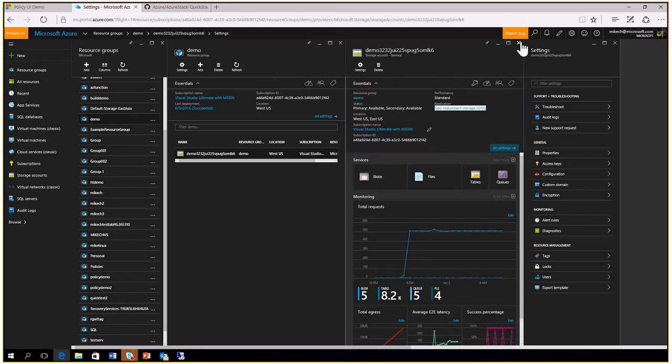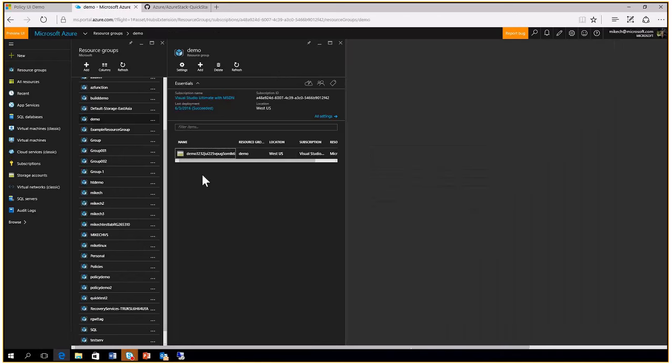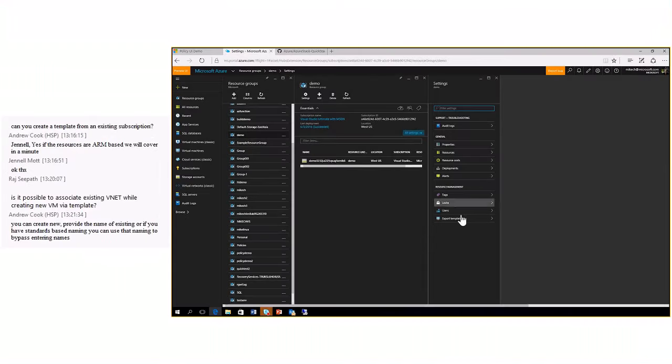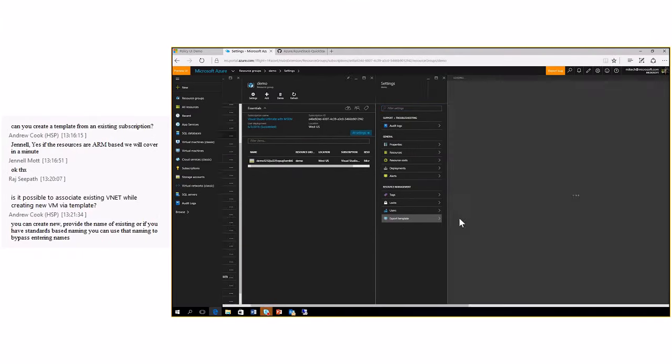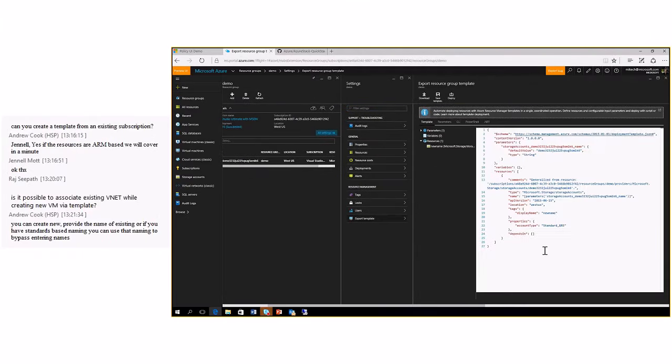Now another thing I want to show you is export template. There are a couple of ways you can see your template. The first way is to capture a running resource group to see what resources are there. The portal has a way to show you the templates of the resources you have if you want to do a redeployment.